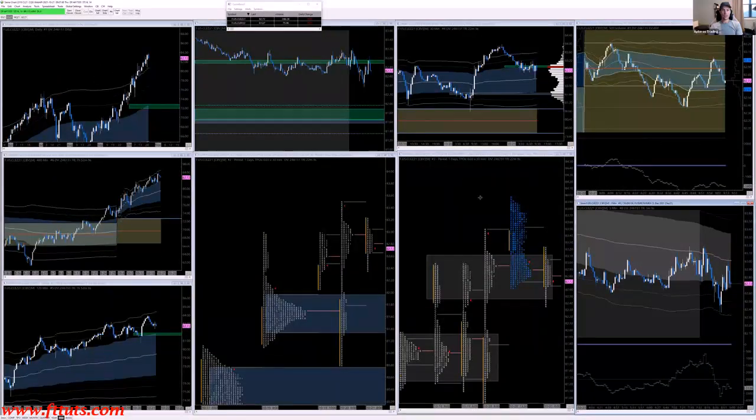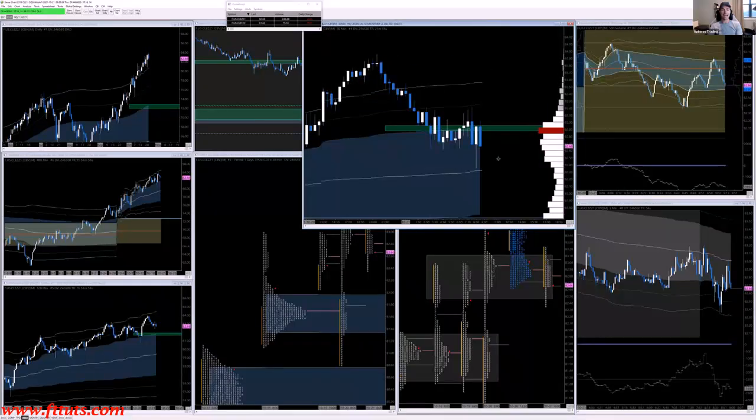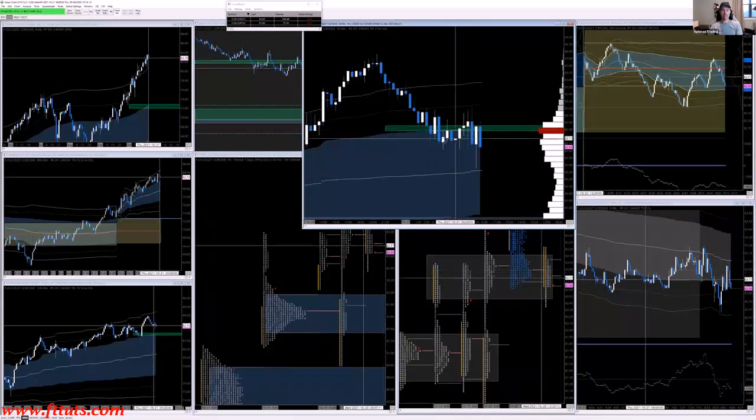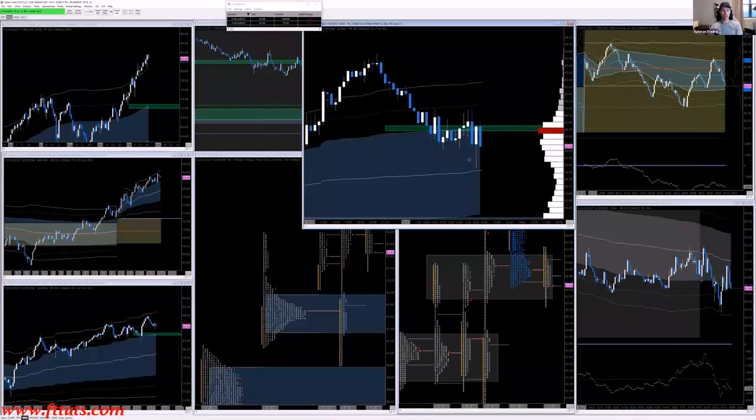CL's not changing. Although now that you mention it and I look at it freshly, what does this start to look like? It starts to look like a time acceptance. It looks like a time acceptance failure, right? A time acceptance rotational state now. That's what crude looks like to me.